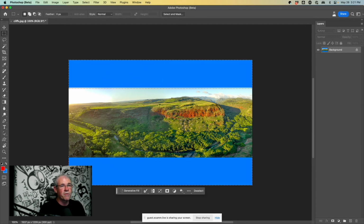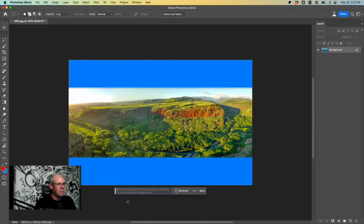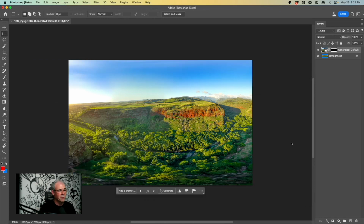So we've selected the area above and beneath. If you want this to work, you've got to have a selection. You'll see a toolbar pops up here, and that toolbar says Generative Fill. I'm going to click on it. We'll do some text prompts in a minute, but right now, if you just want to fill, all you need to do is choose Generate. You'll see a bar going across the bottom. This doesn't have anything to do with your computer performance. What's happening is this is going online, and it's probably being slowed down a bit too, because... and look, boom, look at that. Isn't that amazing? Wow, that's ridiculous.